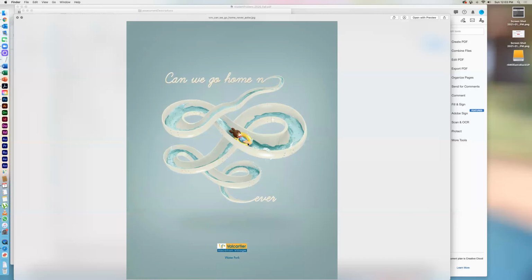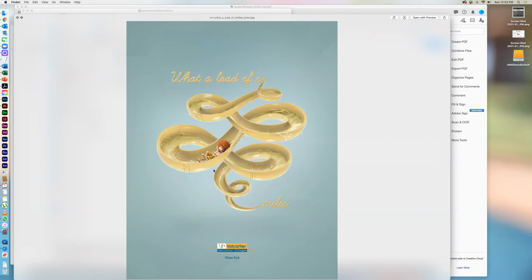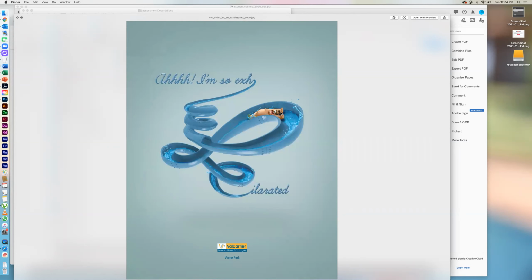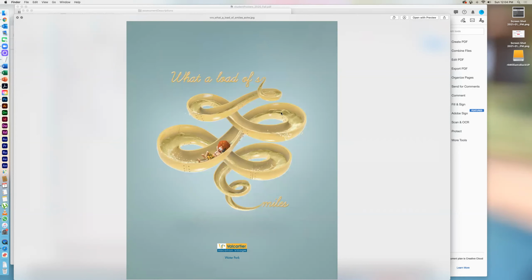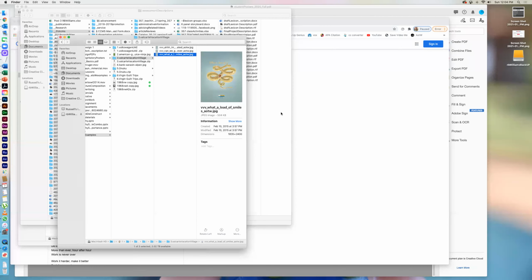And then this is the little kid who wants to go home now, but then after the fun of the water slide, can we go home never? Okay. This is the teenager with a definite attitude. What a load of smiles. Okay. So they're not writing a word, but they're making you think of a word. So that's sort of, you plan a vacation and this place is going to change your attitude. So it's definitely connecting the words with a very simple phrase.